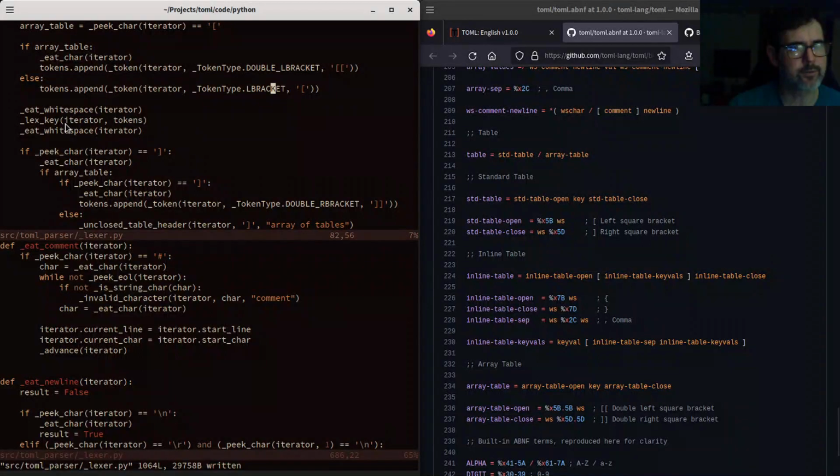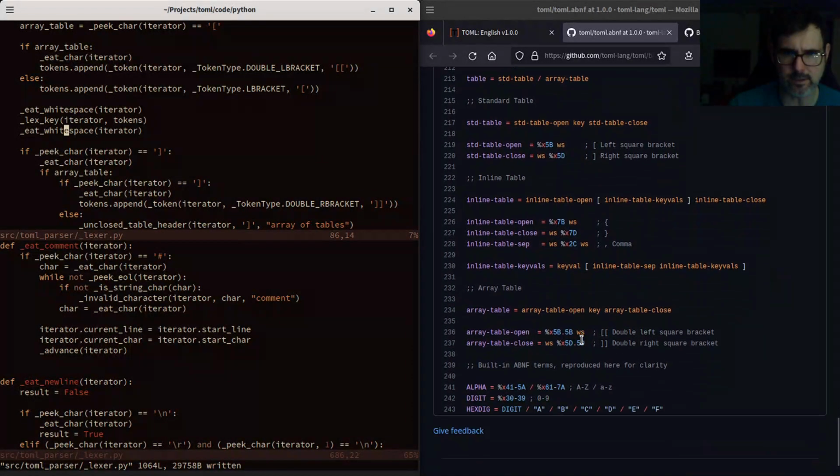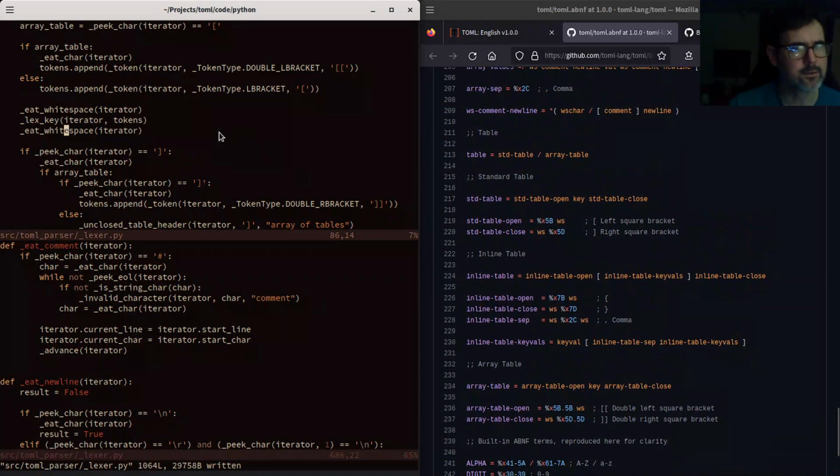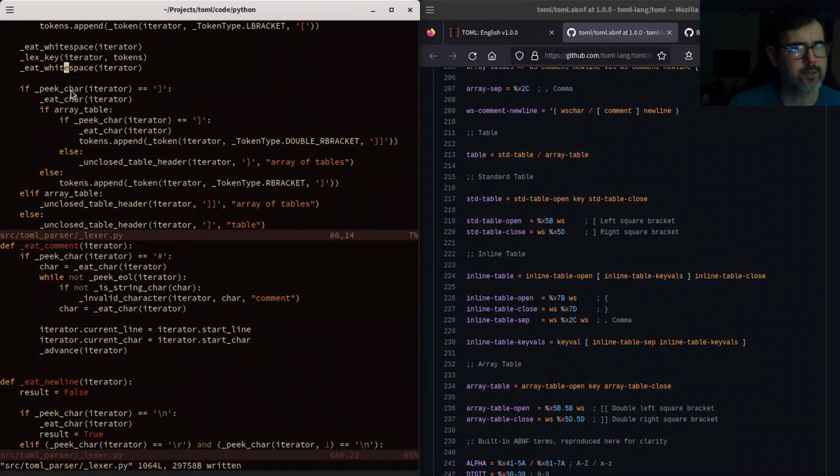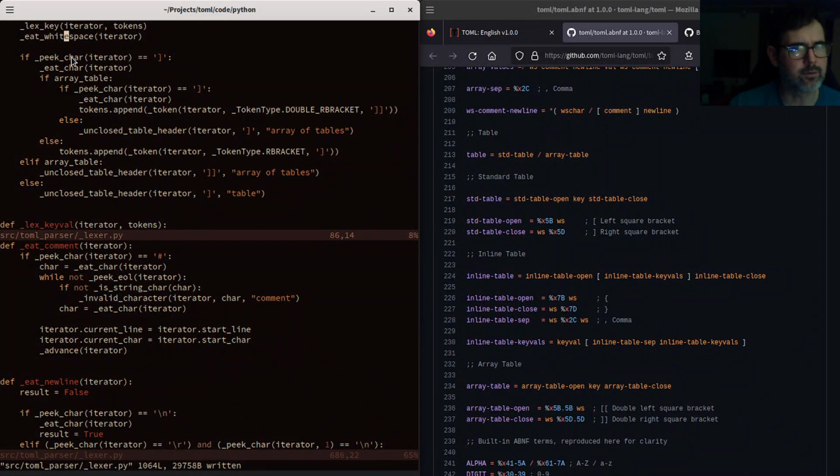So then we eat any number of white space, then we try and lex a key, and then we eat white space again. And that is the same here. Then we do this where we look for closing characters. And if we have them, we're all good. Otherwise, we have that.